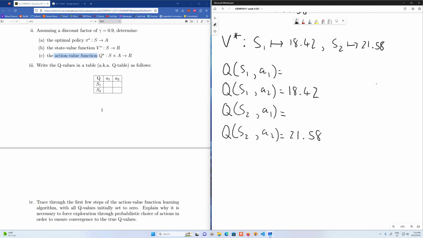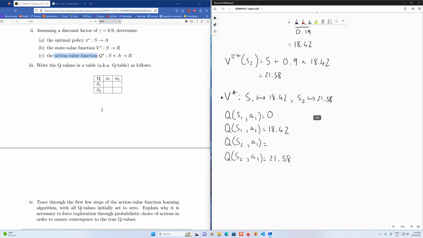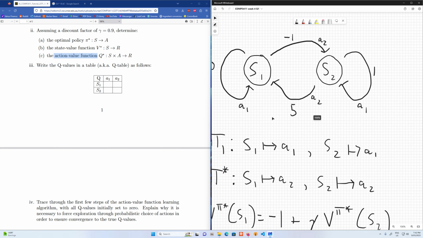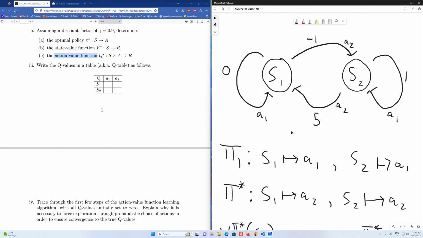So if you think about it, for the state 1 action 1 value, we're going to start off the expression by giving the agent a reward of 0. Now, if you don't recall the picture of our world, here it is again. I put 0 down here because the agent is currently in S1. We're forcing it to take A1 as the first move, which is this self loop, and we can see that there's a reward of 0 for it.